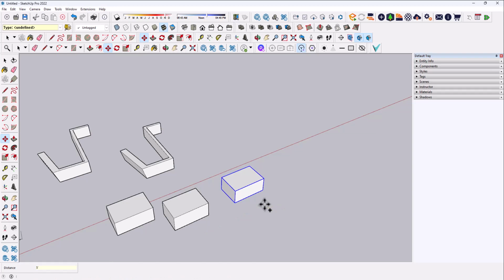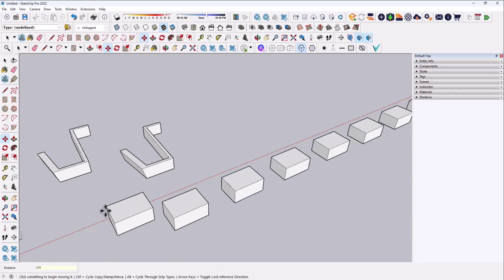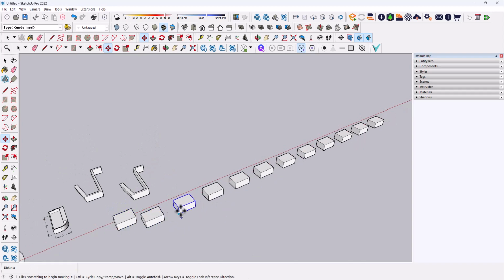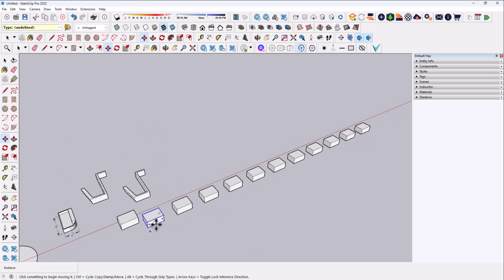And then before I'm done, I'm going to hit X, so times, and then however many I want to array in that direction. So I'm saying move 5 feet times however many. So I'm going to say 10, enter. So you'll see down here I hit times 10, and it moved this 5 feet times 10. So 1, 2, 3, 4, 5, 6, 7, 8, 9, 10. So it moved it 10 times. This is the original.